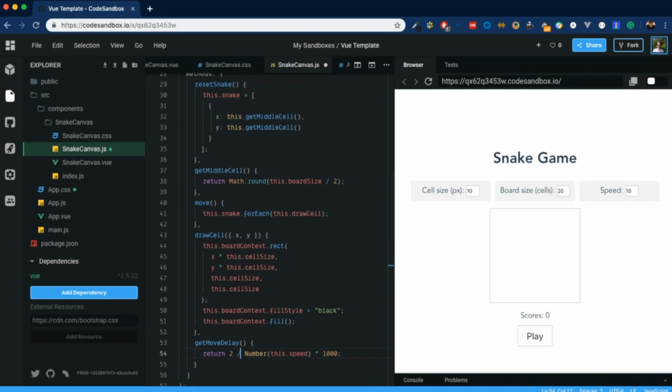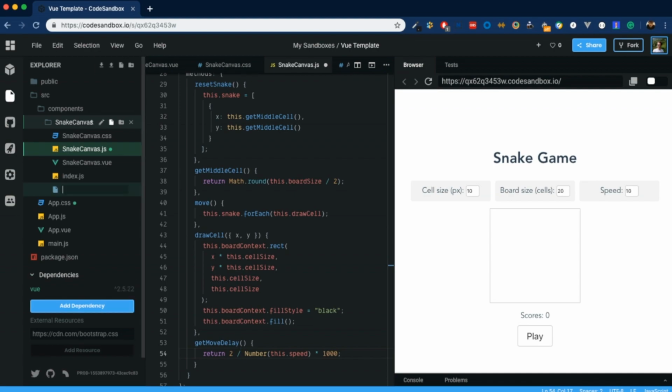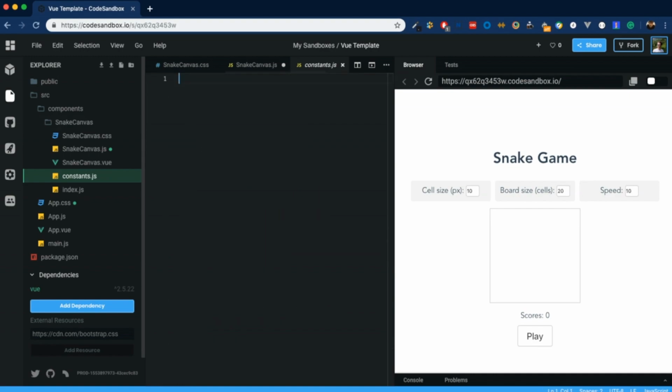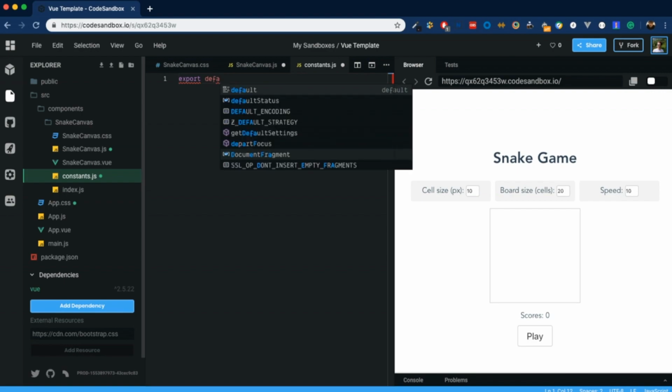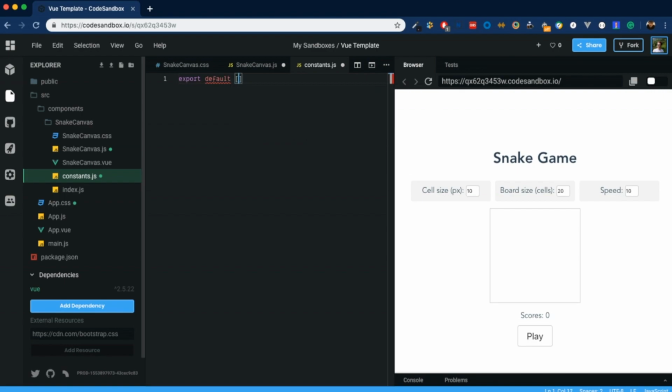Let's create this configuration, these constants. We need a new file. JS. So it's gonna be a collection containing objects.